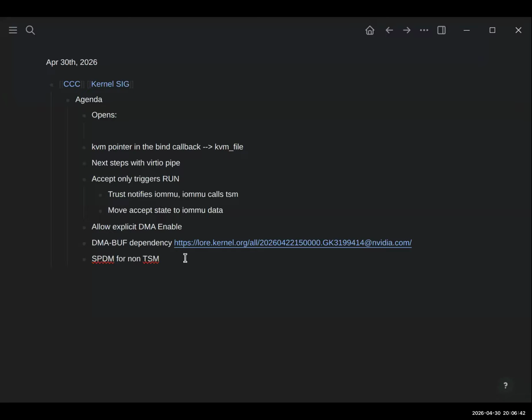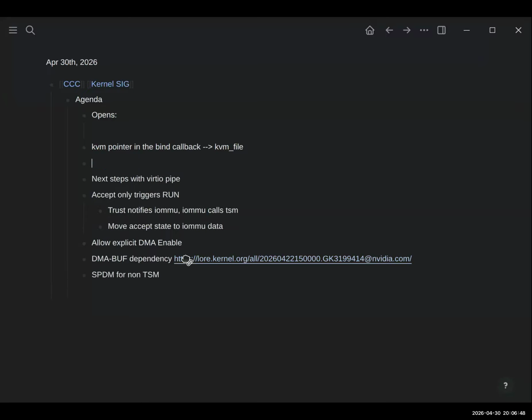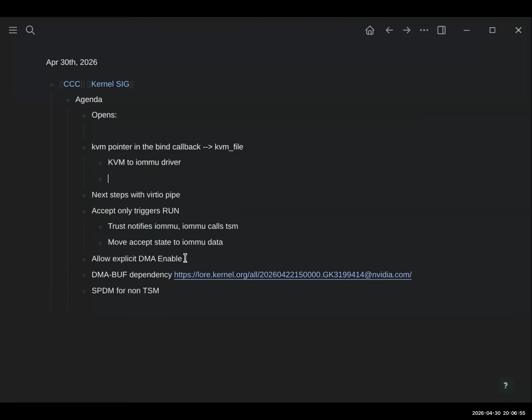But there are some other connections between KVM and the IOMMU driver, and that needs some details about the SEPT, like the SEPT page table levels. Now it should be a 5-level page table. So this information needs to inform the IOMMU, and also the AD bit enabling.